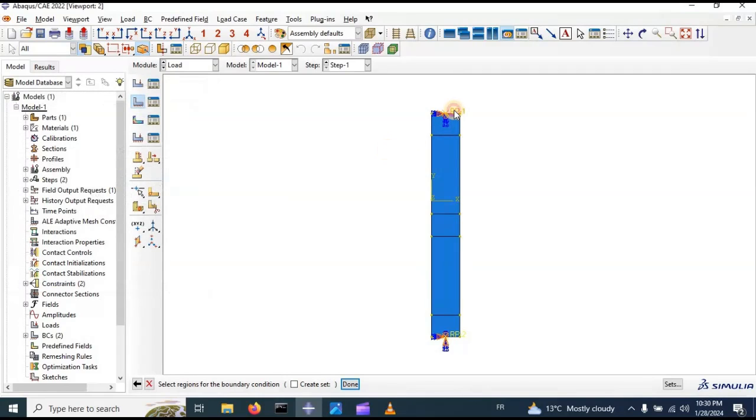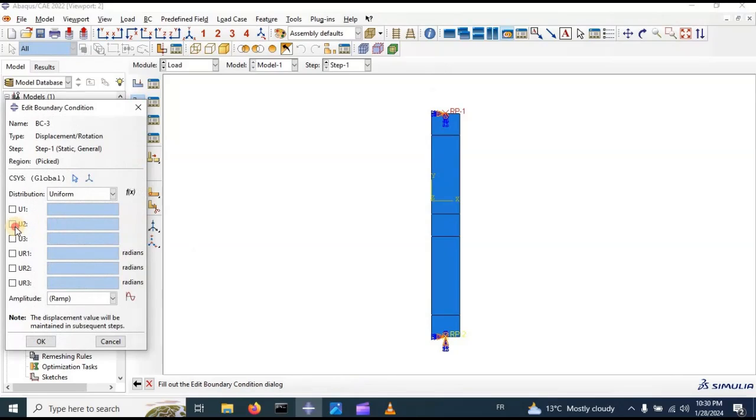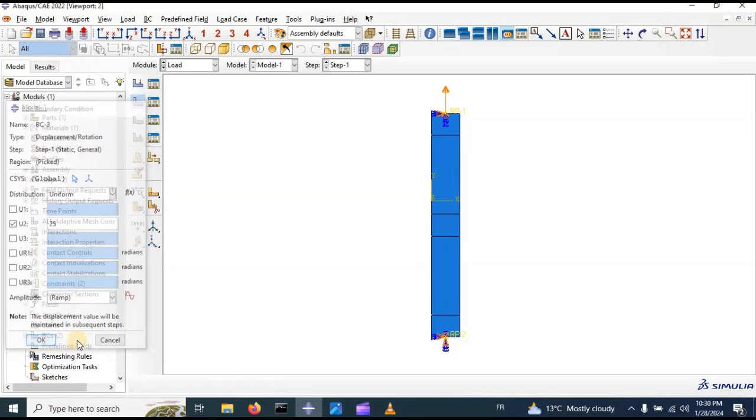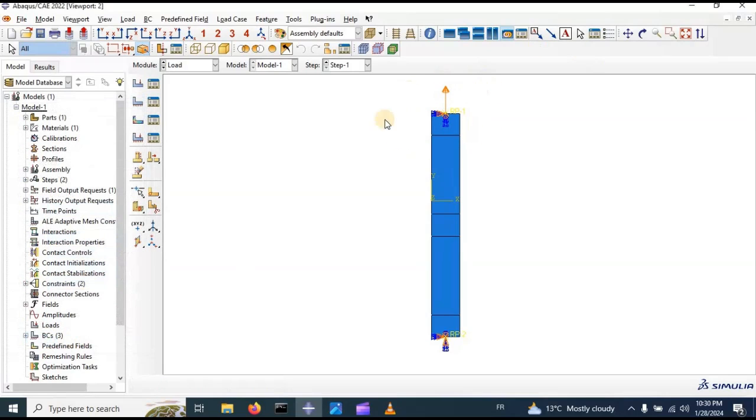We need to add displacement in y direction. Click done. Click on this y direction and add the displacement in our model, in our specimen, 25 millimeter. Okay, we have the right direction of our load or our displacement.